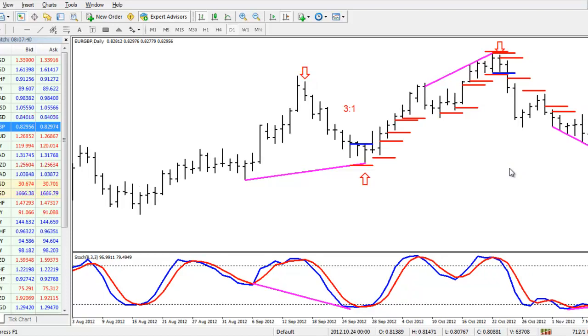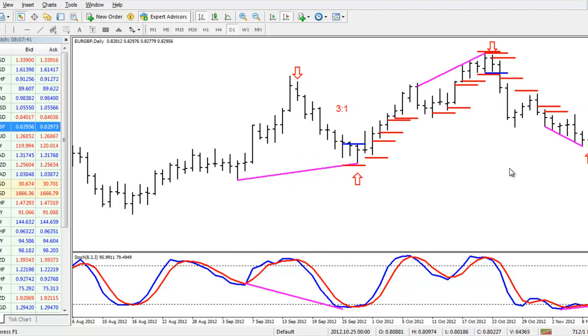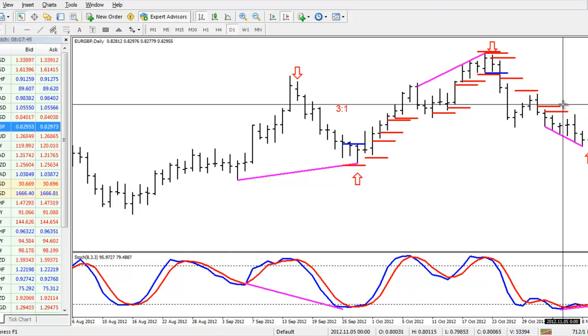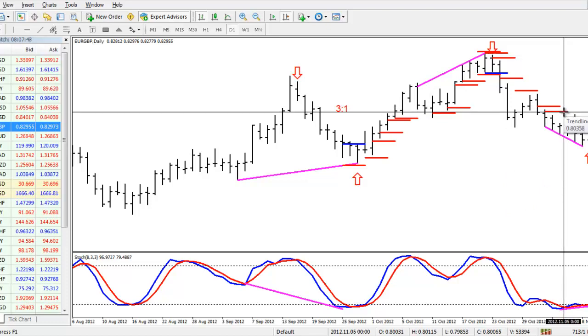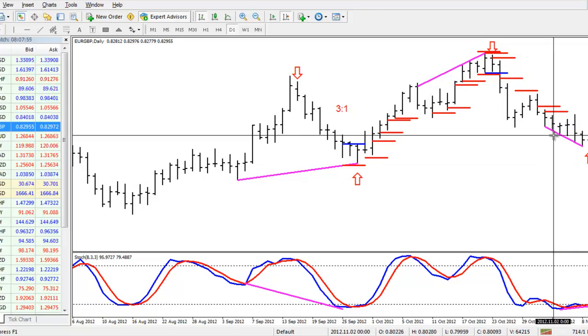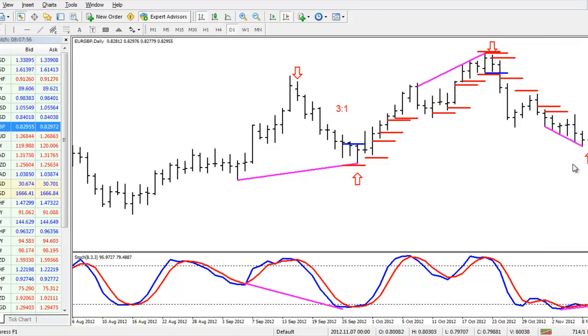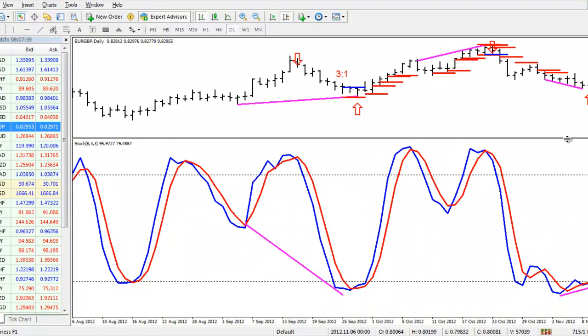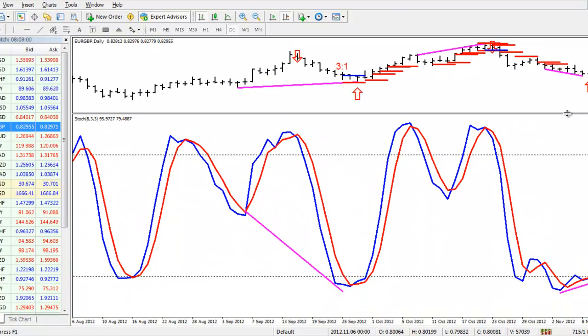The trade is still running in our favour. Now our stop loss is still at this level up here, but we note now that we actually have a buy signal from reversal divergence. That is, we have lower lows in the price action and a higher low on the stochastic. We can see the blue here and the blue just underneath here. Therefore, we have ourselves a higher low on the stochastic.